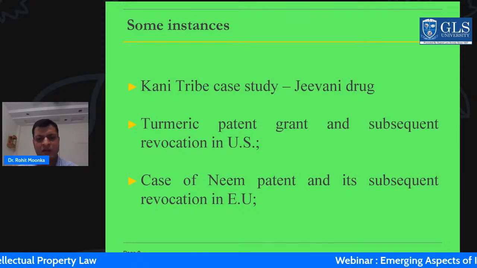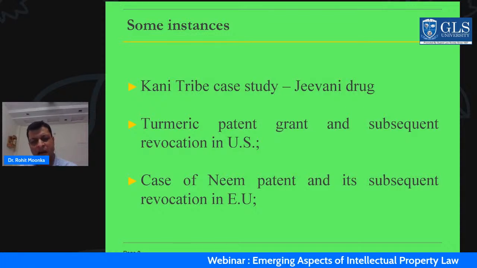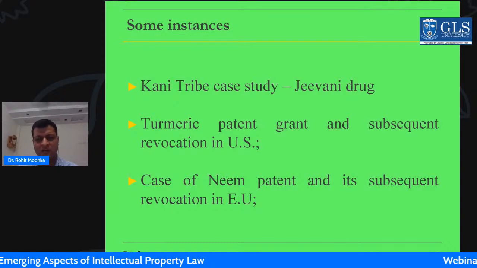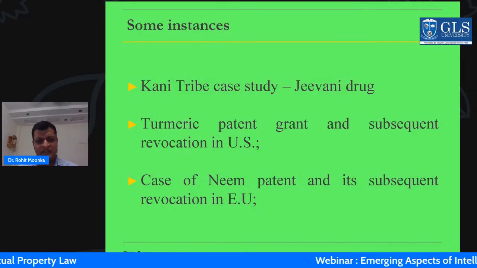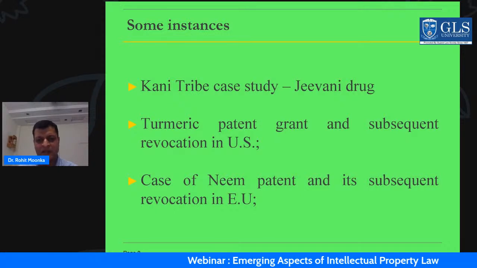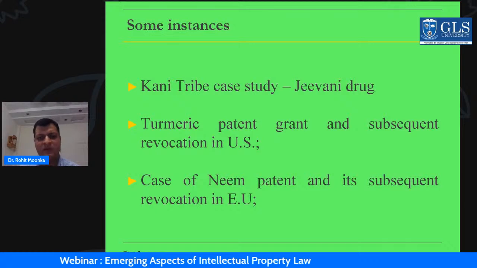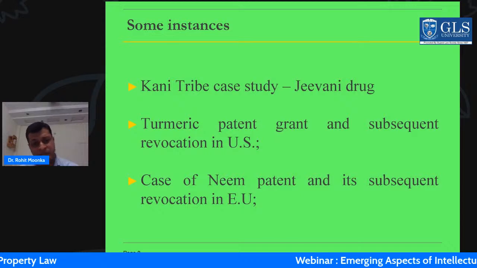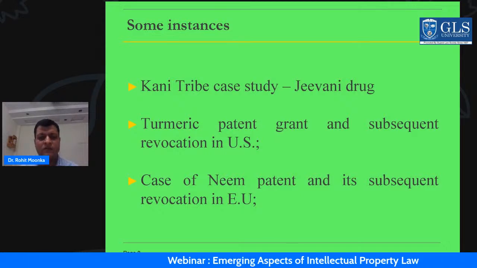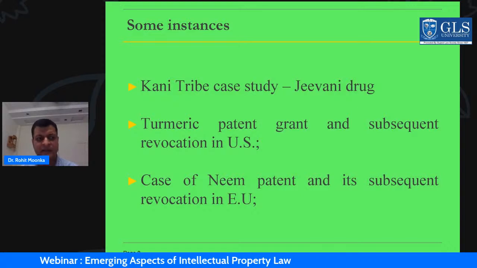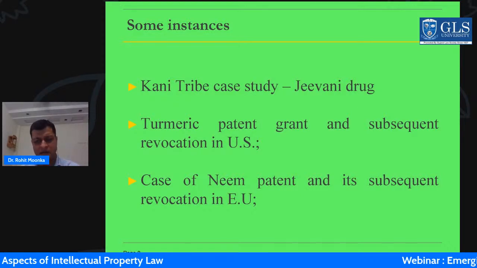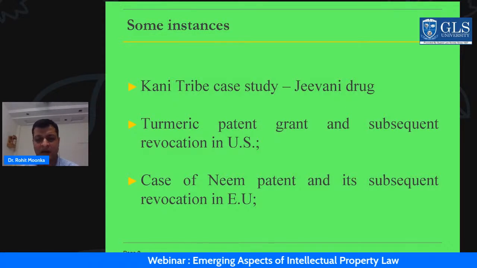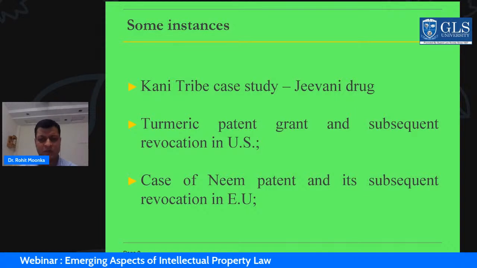But unfortunately, as I mentioned earlier, traditional knowledge, especially at that point in time in 1995, was mostly undocumented. There was very little traditional knowledge which was documented. So that is the reason why the patent application for turmeric powder for wound healing by the University of Mississippi passed through the test of novelty and the patent was granted. But subsequent to the grant, the Indian Council for Scientific and Industrial Research, CSIR, you must be aware, filed an objection to the grant of the patent, and it provided documented evidence of the prior art related to turmeric to the USPTO.